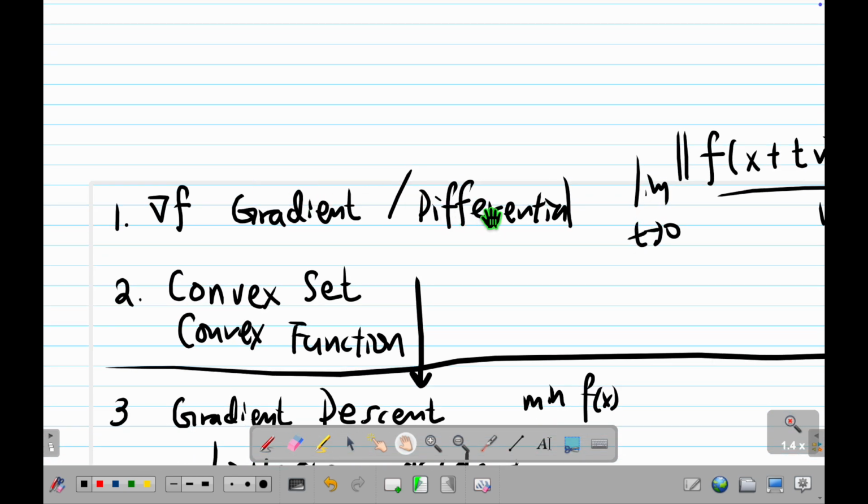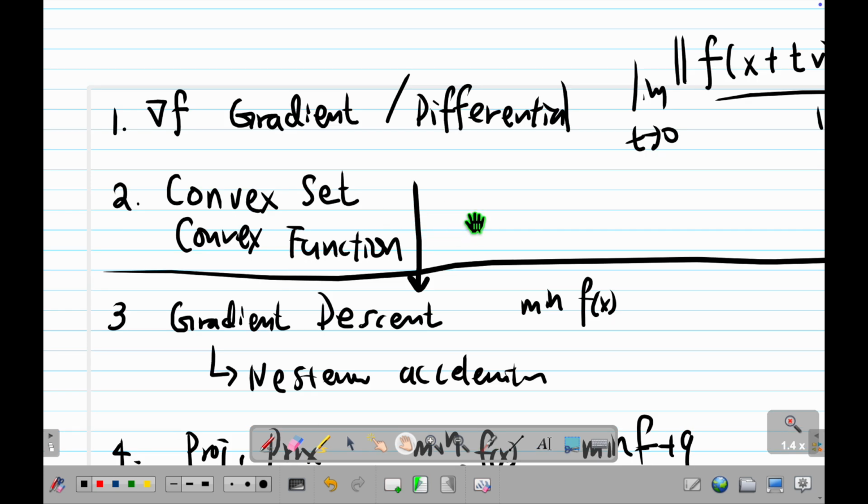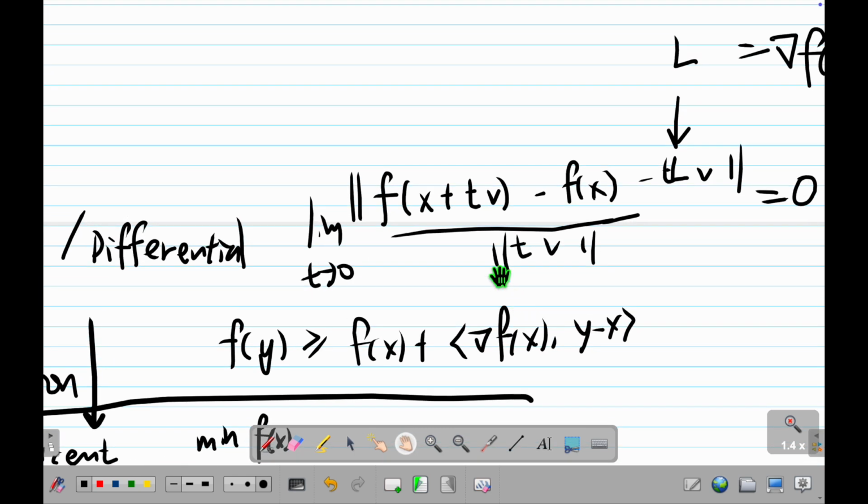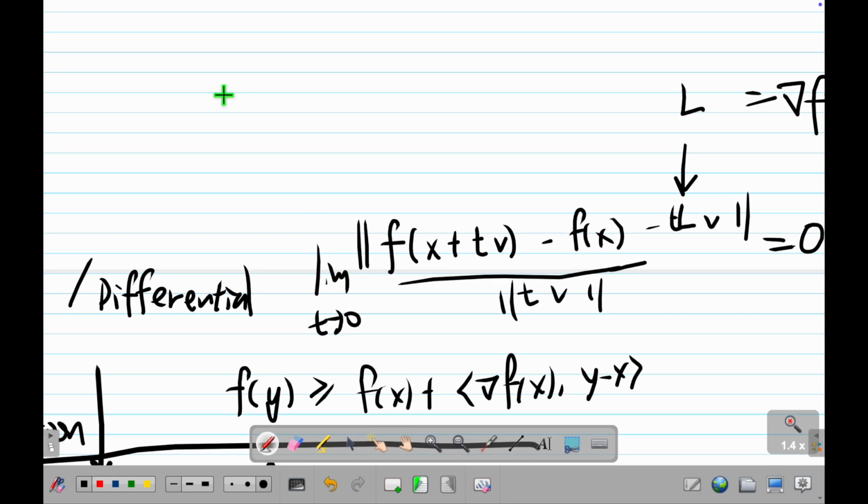Once we finish the first part, we go to convex functions. Because a function is convex, we will have this. If a function is convex, this will be true. What does it mean? Let me give you a picture. I have a function here. This is not one dimension, it is any dimension. I just draw it as a line. This is a point x. Then this is the function value f(x).